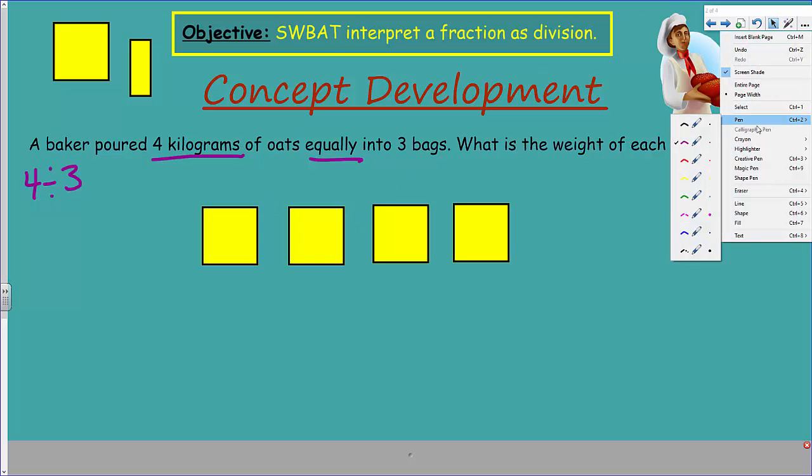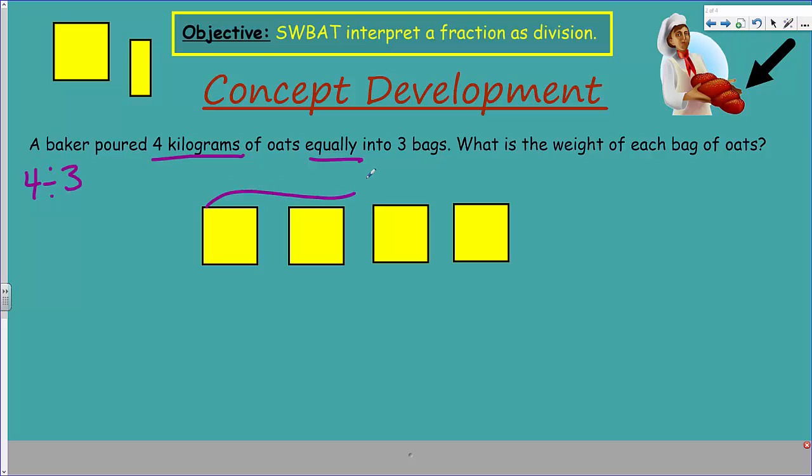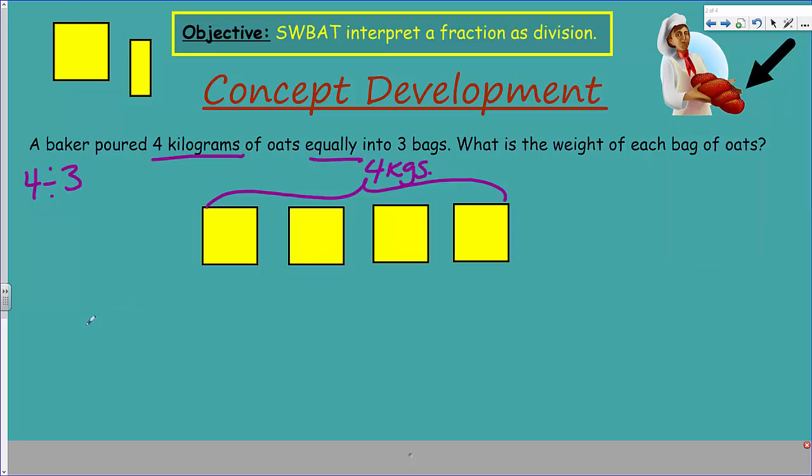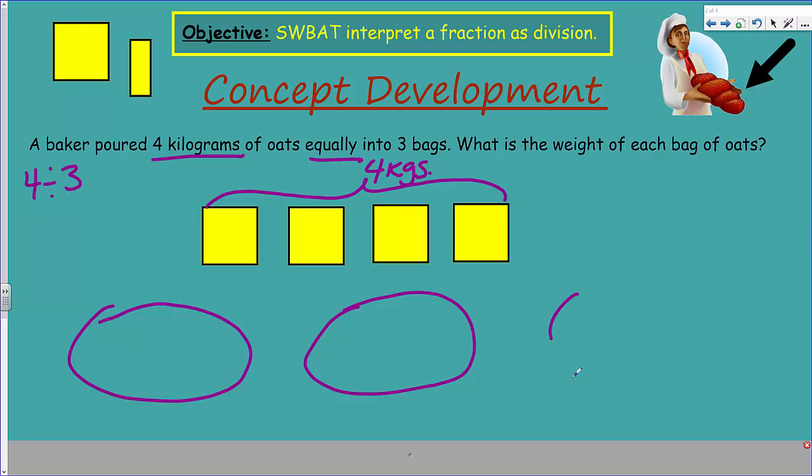I'm going to go ahead and get another pen here because what I want to do is show this modeling. It can't hurt to put a few extra notes down, okay? Don't be lazy. Do the extra work. It will help you. It really will. Anyways, we have our 4 kilograms, and basically we're trying to get these 4 to fit into 3 equal bags. Well, let's do this. I'm going to go ahead and draw my bags, right? So I'm going to draw one bag way over here. There we go. Bolsa número 1. That's right. First bag, here's the second bag, and here's the third bag. I have to fit those 4 in there.